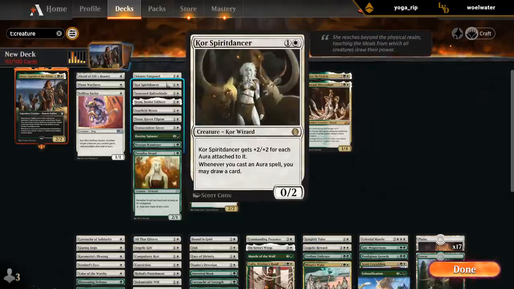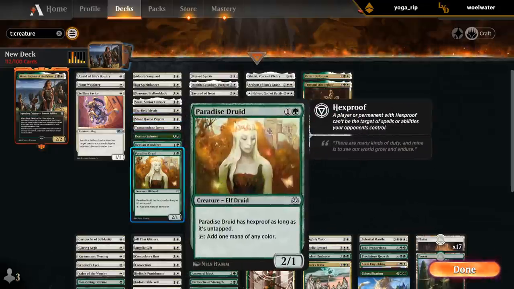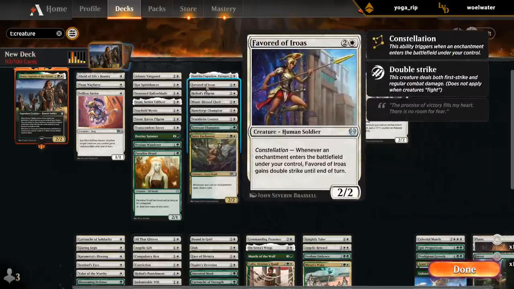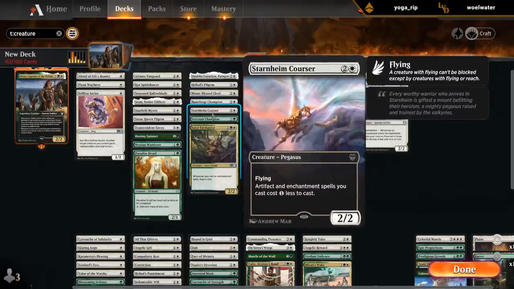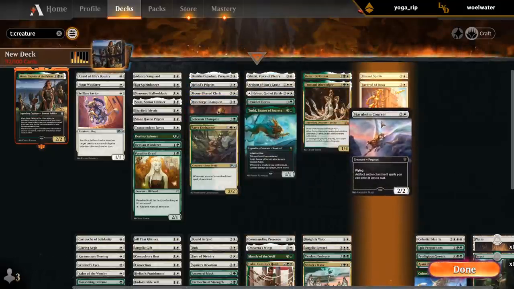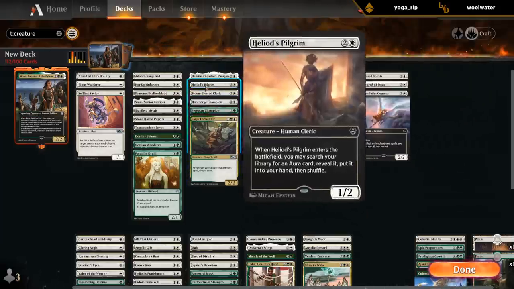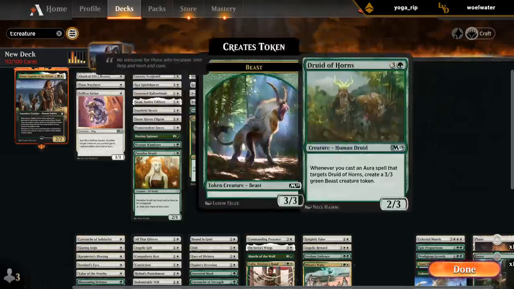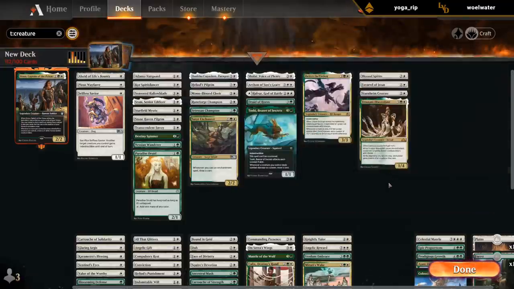I like my 1-drops. Yeah, the 2-drops all seem pretty good. Could see cutting a Blessed Spirits. Favored of Aroas. Courser might be too slow, and is not as powerful as Danitha, which comes with a bunch of keywords. Got our 3-drops that draw additional cards. Shalai seems good enough. And I could see cutting Trostani.